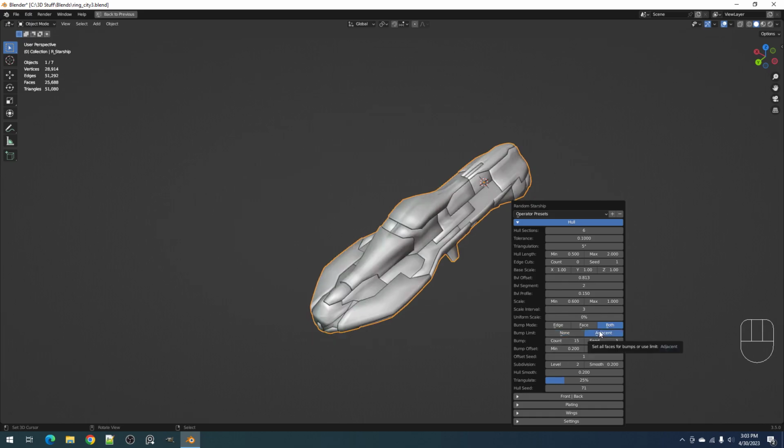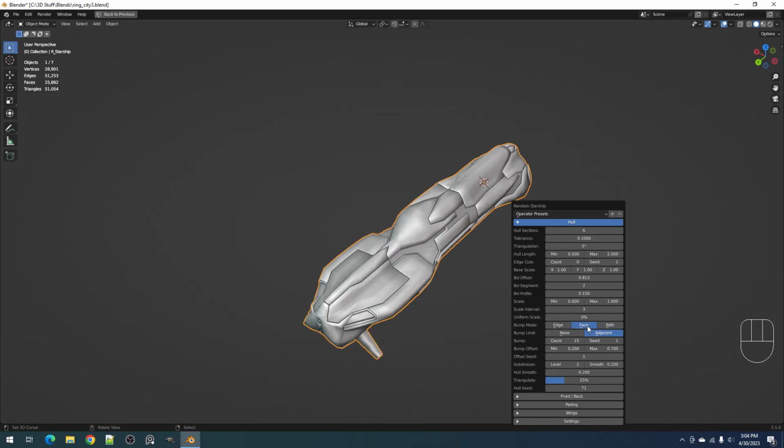Adjacent is kind of like a limited bump: the face that is used for bumping will never be used for bumping again, and then its neighboring faces will never be used for bumping again. So there's a space of one face, one element, and then the other element beyond that is the one that can be used for bumping, and this is the adjacent.